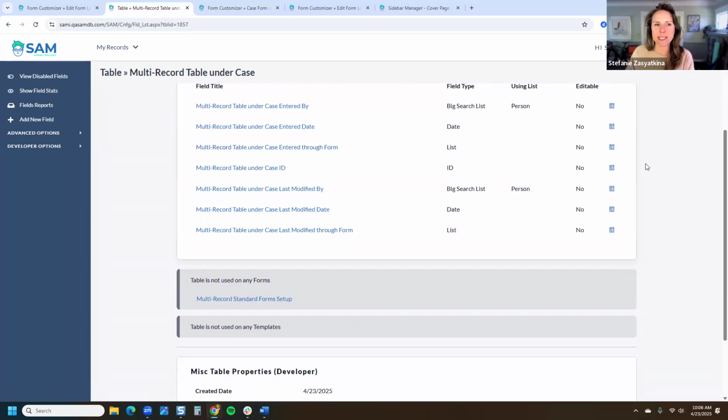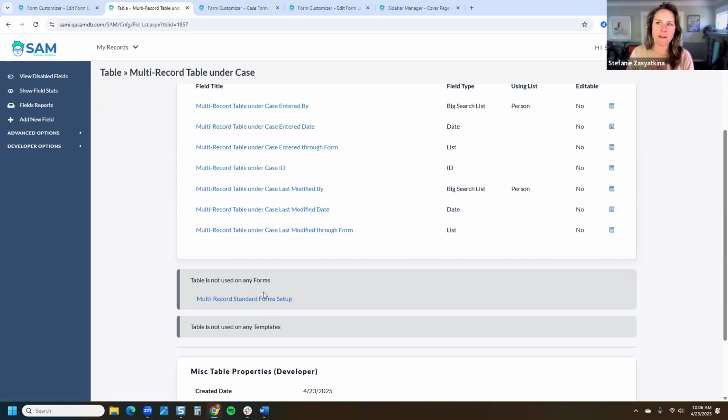So 2 ways to build multi-record forms based off this table. The really standard way is this multi-record standard form setup. This sets up 3 forms for you. It will set up an overview form, which is set as a multi-record form.